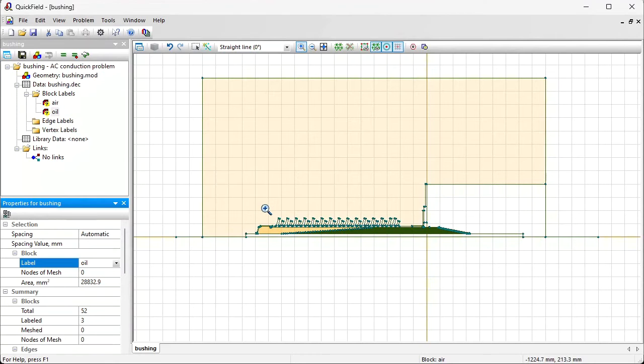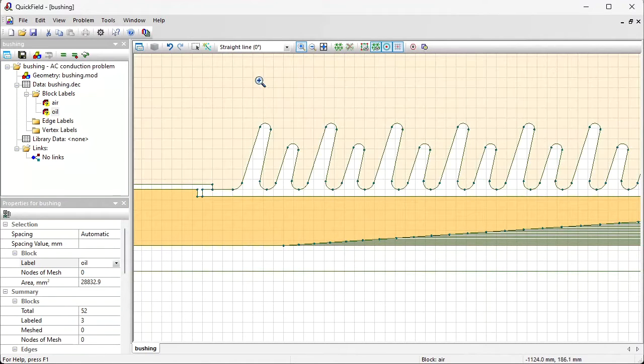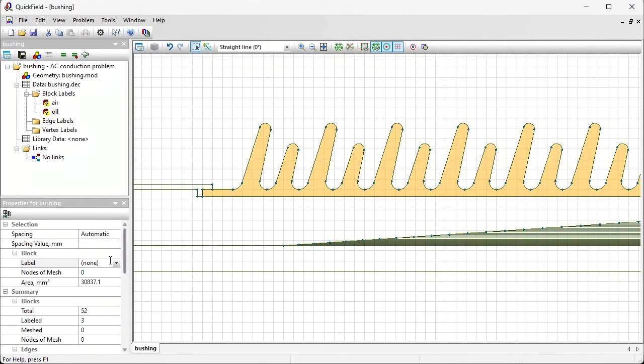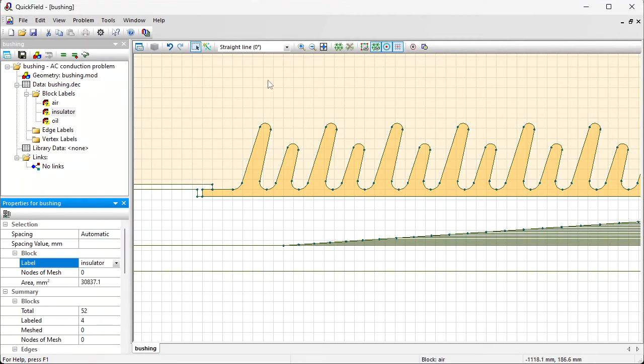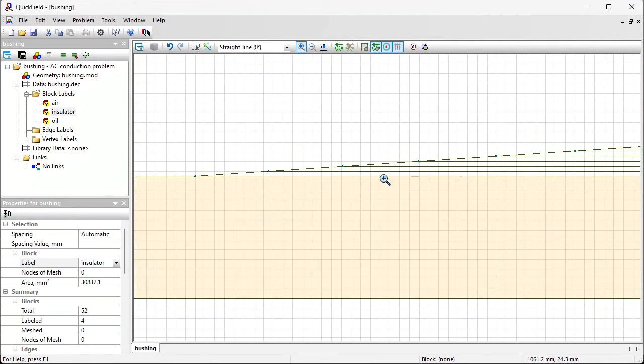Let's zoom in, switch to select mode. This is insulator. And here we have layers of the foil and the layers of the paper insulation.